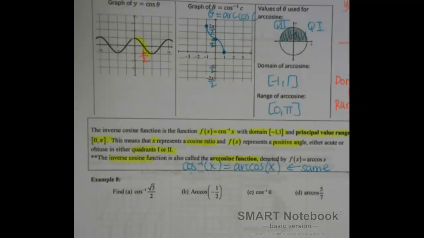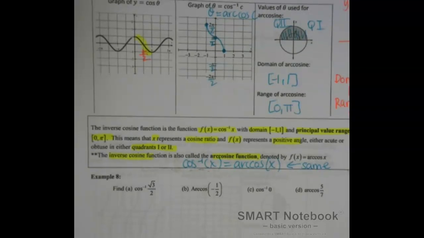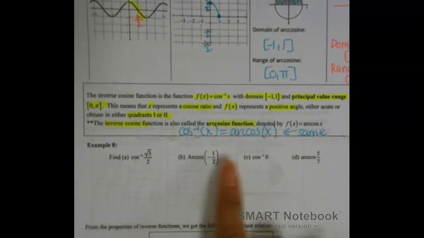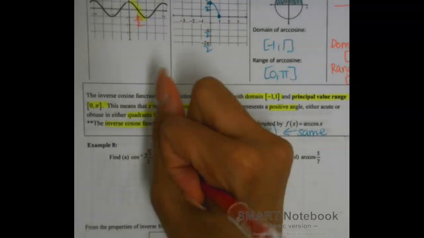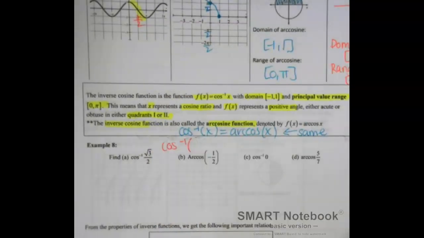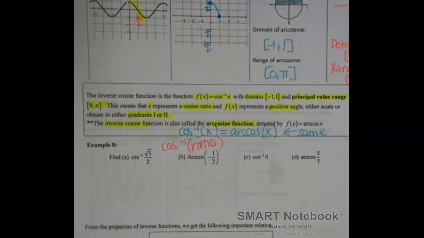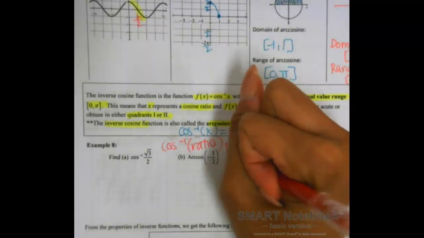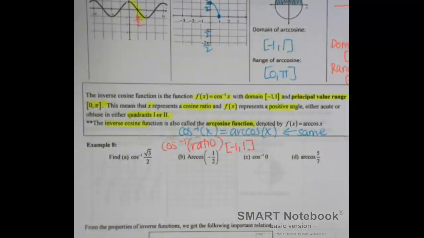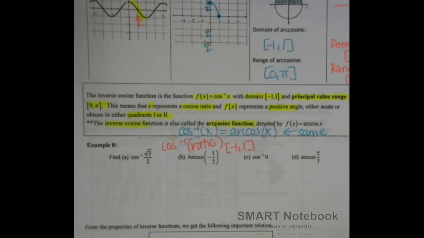All we're going to do now is worry about example 8. With example 8, if you look at all 4 of these, they all have a cosine inverse. So for cosine inverse, let me write this out. The number that's in the parentheses here needs to be a ratio. So for cosine inverse, that needs to be a ratio. I want to write this out, even though I didn't do it for sine. This is between -1 and +1, because I want you to keep in mind where your values are supposed to be.